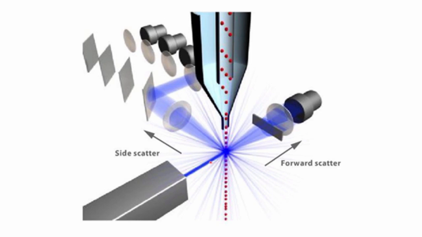Here is the light, the incident light. Here is the interrogation point. Here is the obscuration bar, and beyond that is the forward detector. On the side detector, the light is concentrated by this convex lens, and the next filter does not allow it to pass, but reflects all of it into the designated detector.